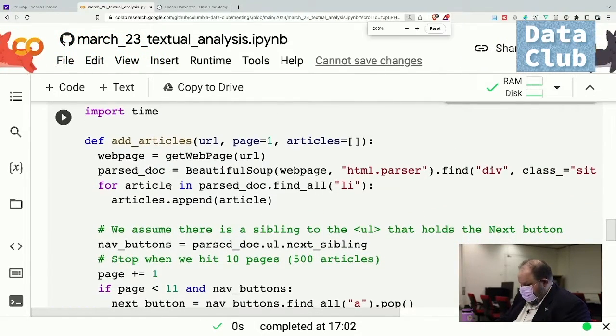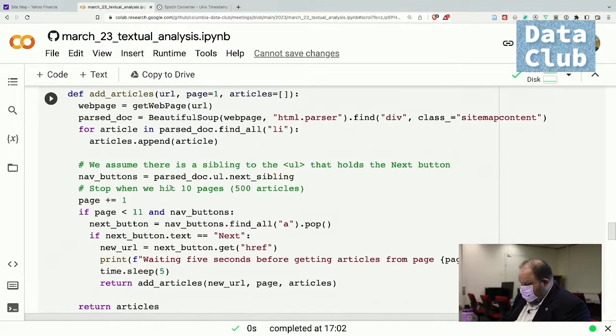So we end up with this big function called add articles. I'll go through this in a little bit of detail, but I think everything is plus minus clear. So add articles, but there is something confusing and complicated about this. Add articles has 3 parameters.